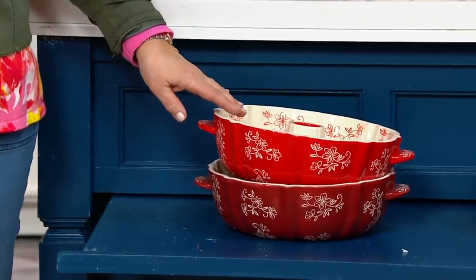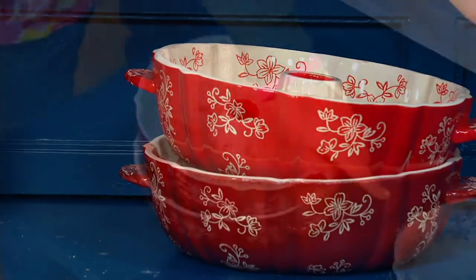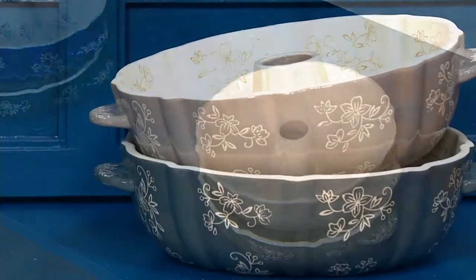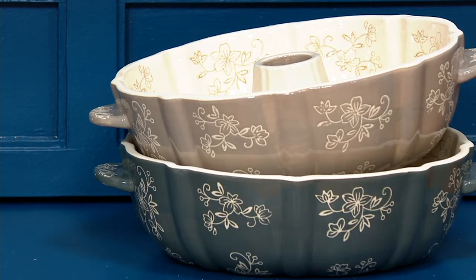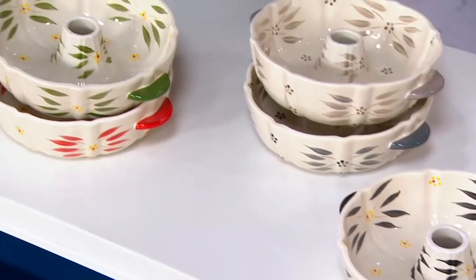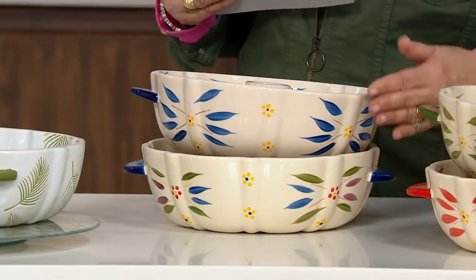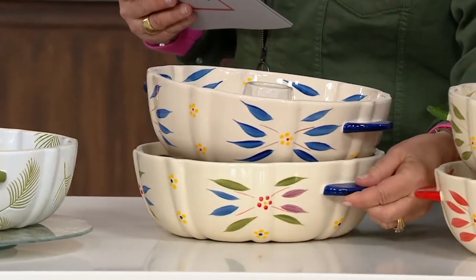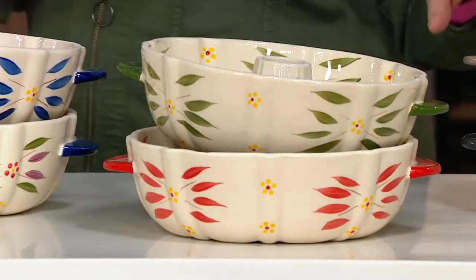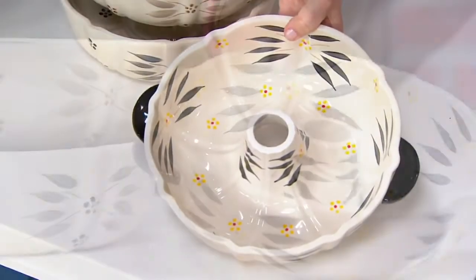Here come the other colors. Down here in the floral lace, we have it in the red and cranberry. Here's the blue, which is that bright cobalt blue, and the black. And then down there on the end, we have it in the taupe — that's kind of a new color. That's really pretty. And then the gray underneath that. Now up top we have your old world, and in the old world we have it in the confetti. Here's the confetti, and then we have the blue on top of that. Confetti also is the one that still has some lavender in it — you can see on the leaves. So that's like a combination of the Temptations colors. Then we have your green and your red. Here is the old world in the taupe and the gray. And then we do have some in the black in the old world, which we do not have in floral lace, but look how pretty that is.